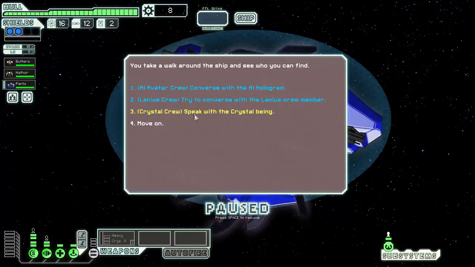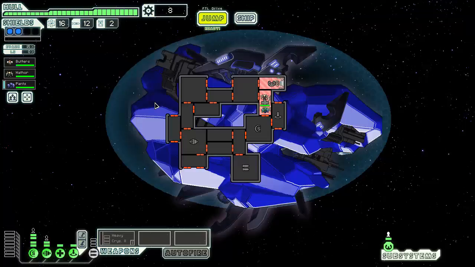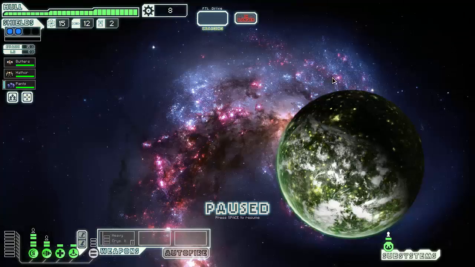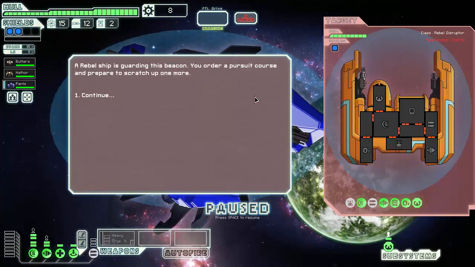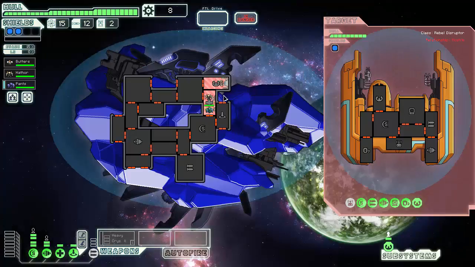I think you can give us something good. So greedy that we know nothing of your galaxy. It assumes the slug will try to take advantage of its kind. Oh well, you know, maybe. Can you harm us? Yes, but not straight away. Let's see what you hack. Please don't be medbay though.